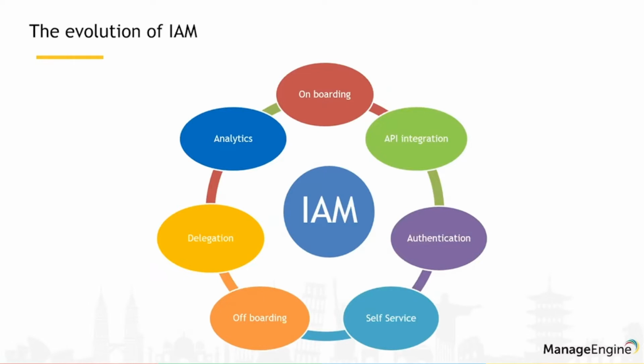Okay, I'm just going to start with a sequence here. So the first point in the chain is onboarding. Okay, we need to pay attention to identity and access management right from the onboarding stage. And when you already have an IAM tool in place, or you are looking to get one for your organization, or you're trying to replace an existing one, the second important factor that you'll have in mind is API integration.